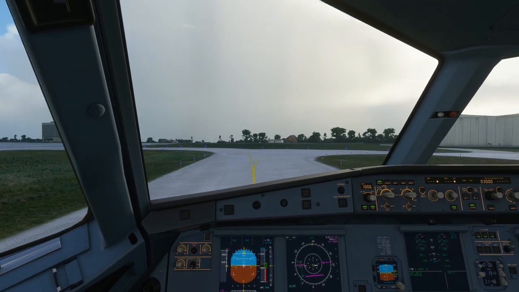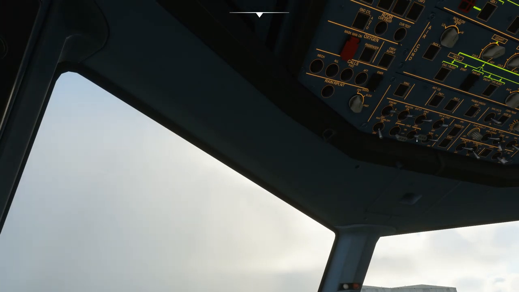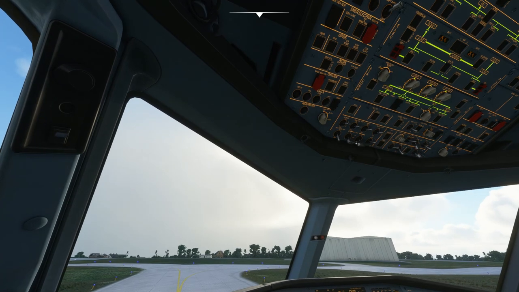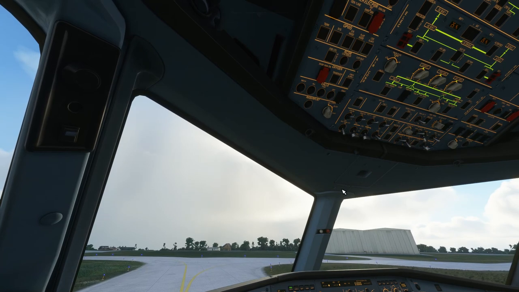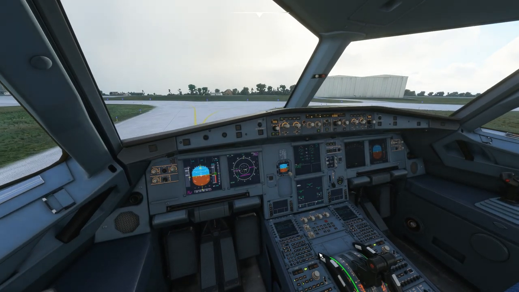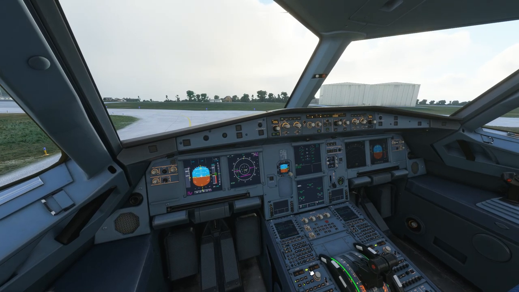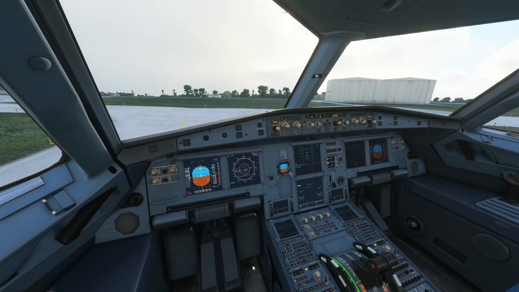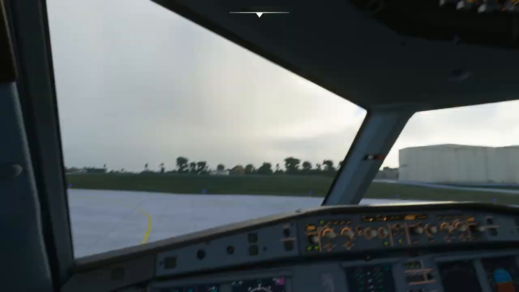548 is vacated at Delta. Easy 548, welcome to Jersey. Taxi left onto Bravo, contact the ground controller on frequency 121.9. Continue on Delta, left onto Bravo, contact ground on 121.9. Have a good day, Easy 548, bye. 119.45. Thank you for the advice. Have a good day. 022.